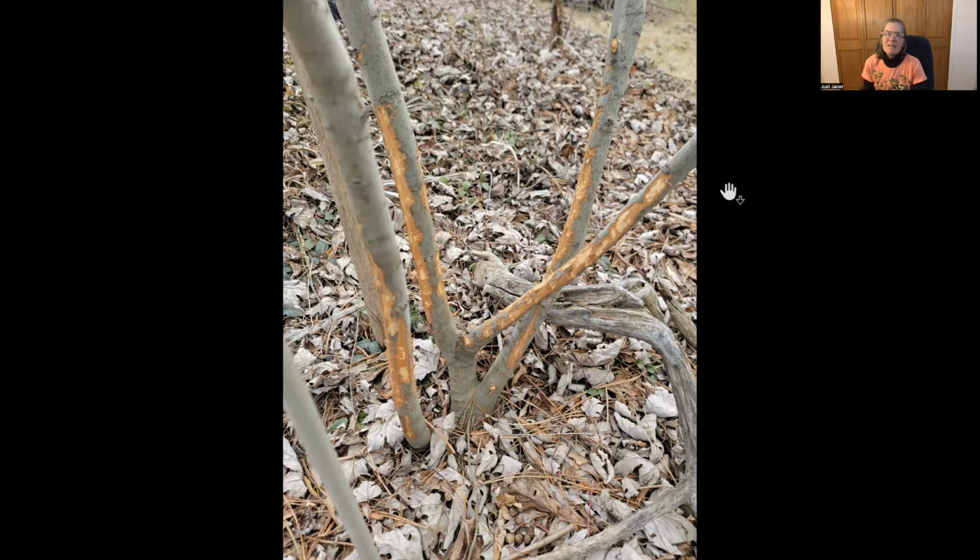So Irina asked about her dappled willow, her Japanese dappled willow or variegated willow, and that the rabbits had gotten to it. I said, just cut it back to the ground. Let it get new wood and protect it next year. Put a cage around it or something that will keep the rabbits away. You might want to spray the branches with something that tastes bad.